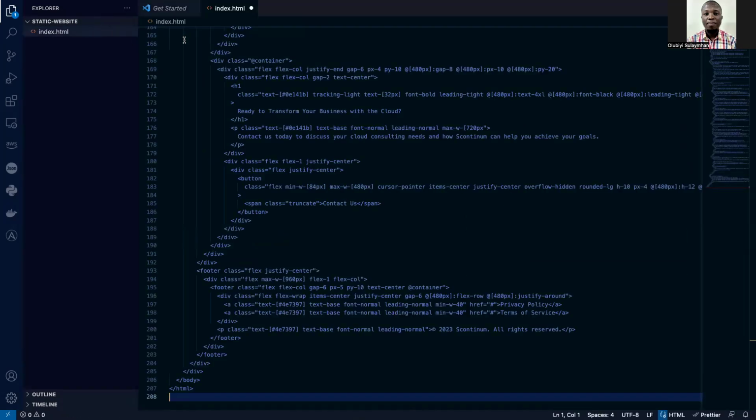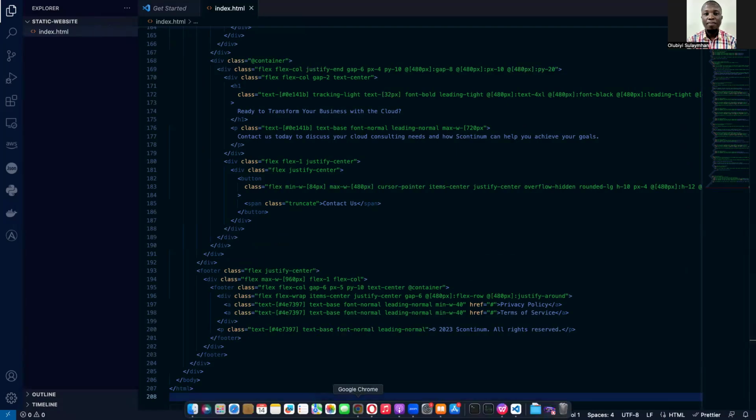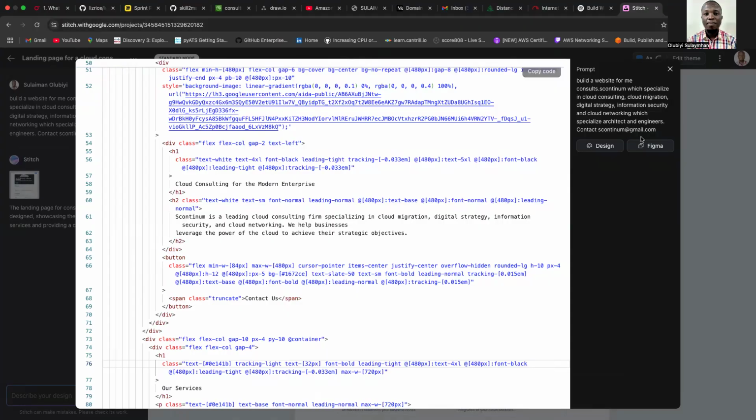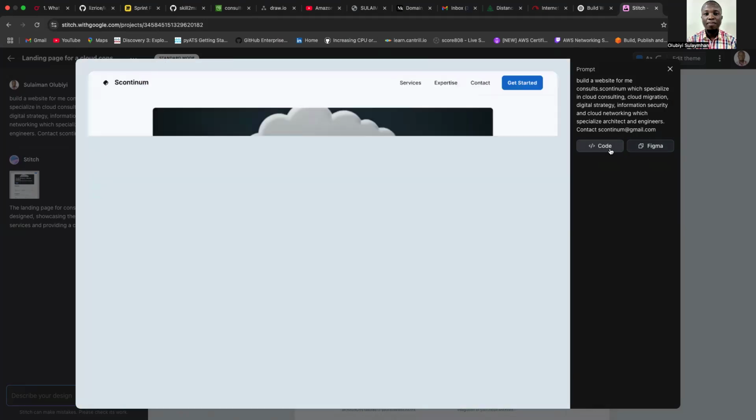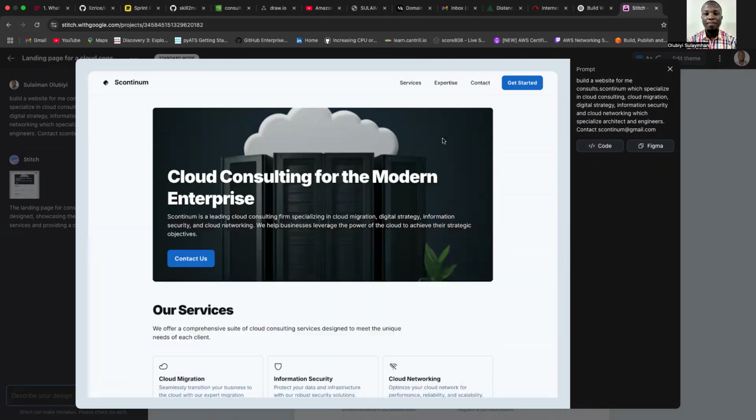So I'm going to paste the code there, and I've pasted it, and interesting. The next thing I'm going to do, I've been able to copy my code back. So you can check, you can do the design, you can edit it if you want to make some changes, but I think something very interesting, as you can see.